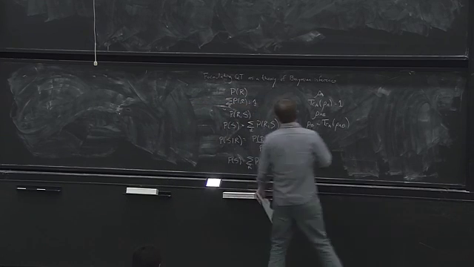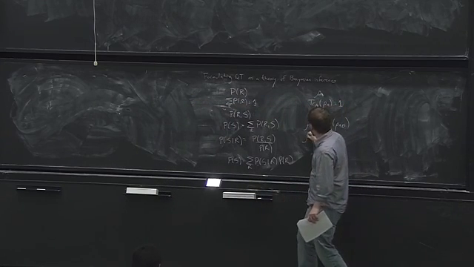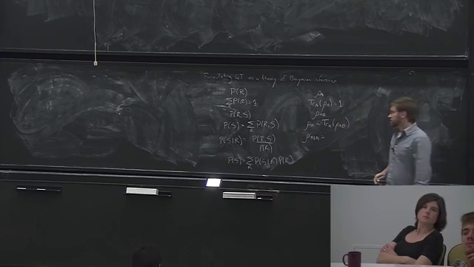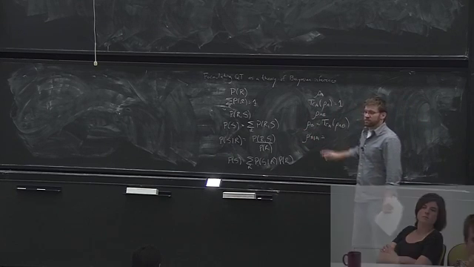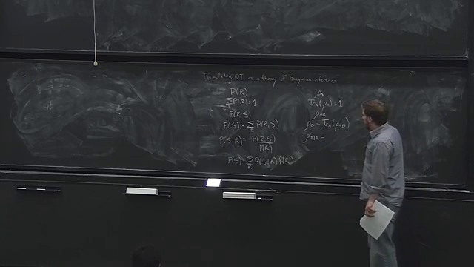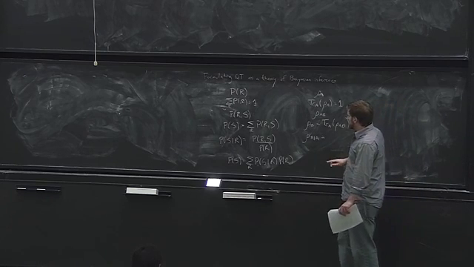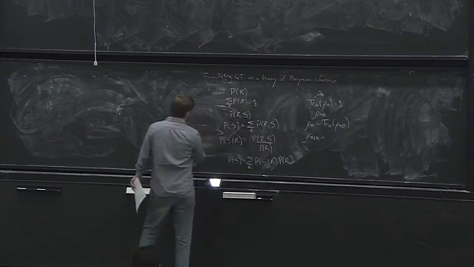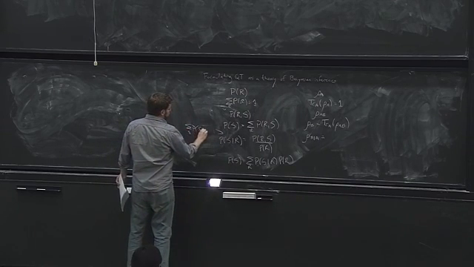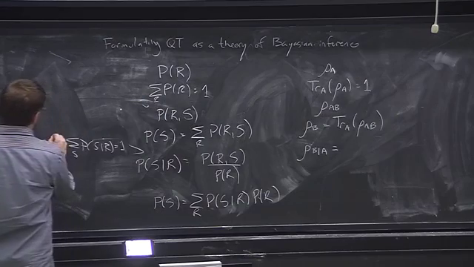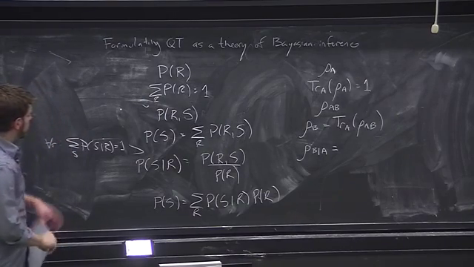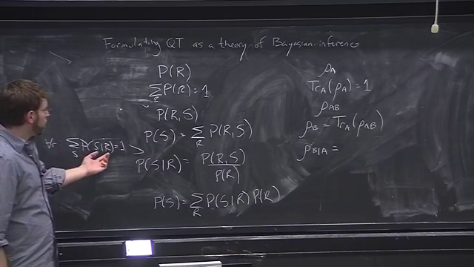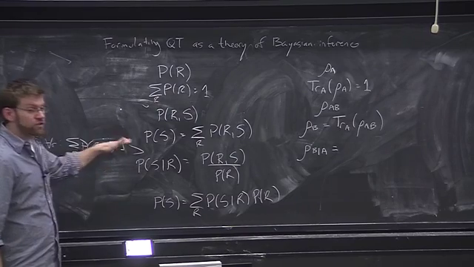Now the innovation that my collaborator, Matt Leifer, introduced a few years ago was to have an actual analog in quantum theory of a conditional probability. This is something that, I would say, has been waiting to be discovered for a long time, a sort of natural notion. And it has a lot of the same sorts of features that a conditional probability does. So for example, let me squeeze it in here. If I sum over S a conditional probability like this, I get 1 for all values of R. This just says it's a probability distribution over S for every R. Another way to think about it is if I marginalize over S, I get a function over the values of R, which is just uniform.